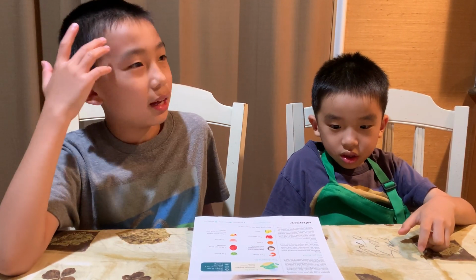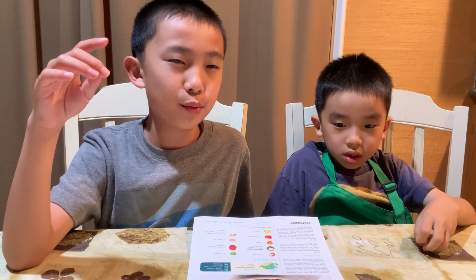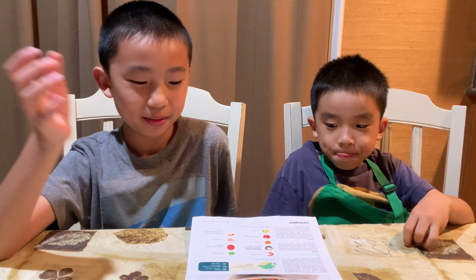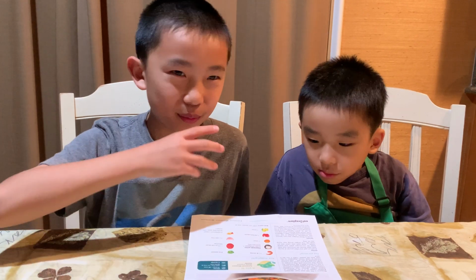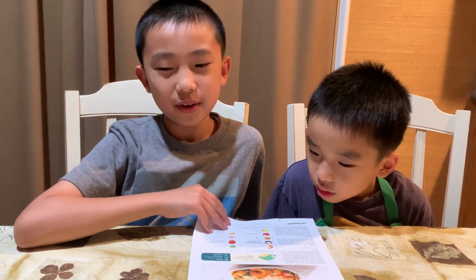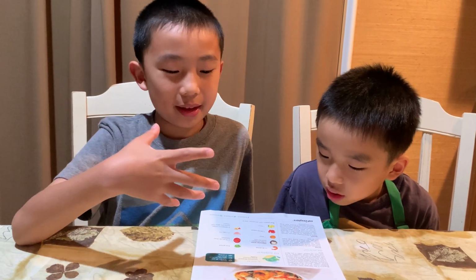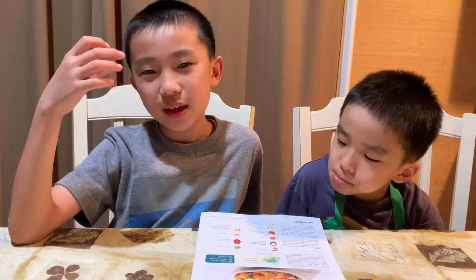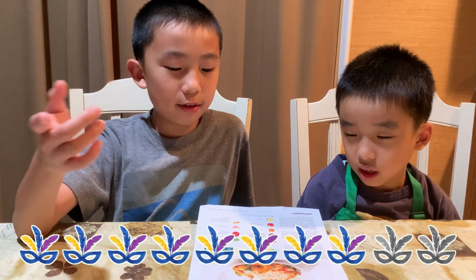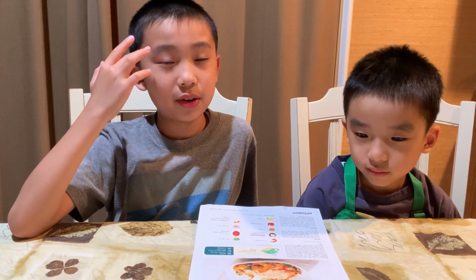I was expecting more of a Thai Asian flavor because when I've eaten at Thai restaurants and they have something similar, but this actually doesn't taste Asian. So it's a very unique taste, and I like it because you still have the coconut, but it tastes different. This one I'm gonna rate 8 out of 10 because it was very unique.